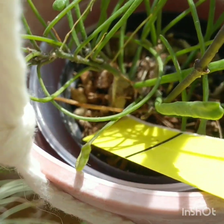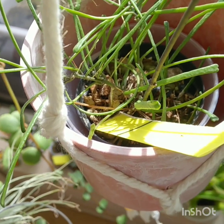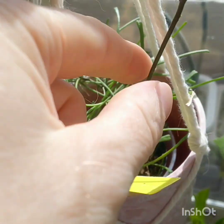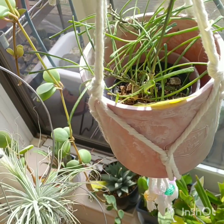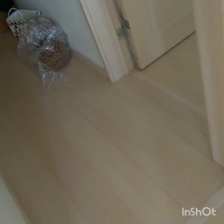It's in a very well drained mix. However, is it the correct mix or not? I don't know. If this thing doesn't grow any more than this within the next year, I'm going to change its mix.